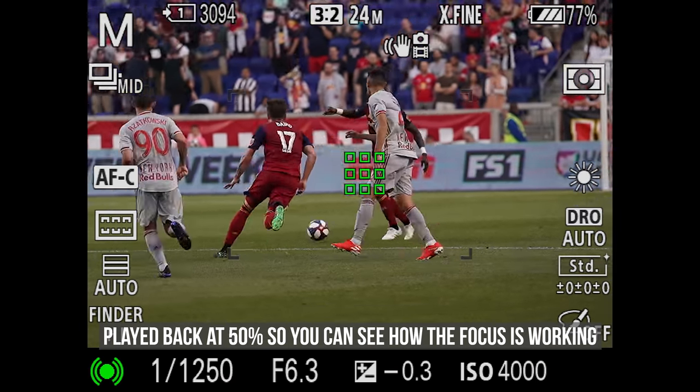You're probably looking at the back of my screen and thinking: Jason Vong is not shooting in RAW? Look, in a real-world situation — especially for sports — you don't have the time to edit a bajillion photos, especially shooting in burst mode with the Sony A9. Most publications will want your photos right away, especially for social media. I've shot a few concerts where the articles needed to go out minutes after the show ended — they're not going to wait for me to adjust contrast, raise exposure, drop highlights, and punch in some presets. Hence the need for fast read and write speed cards and files that don't take forever to populate.